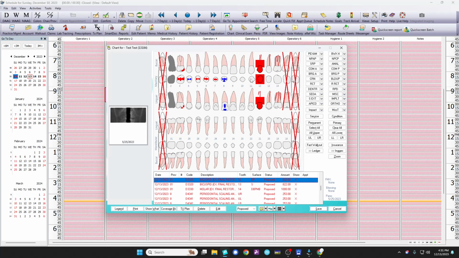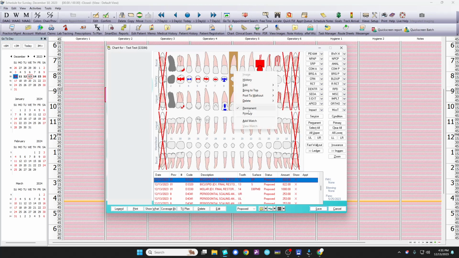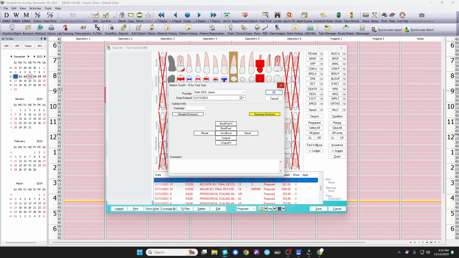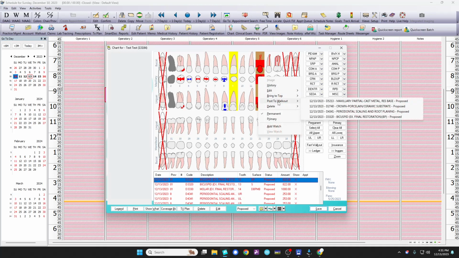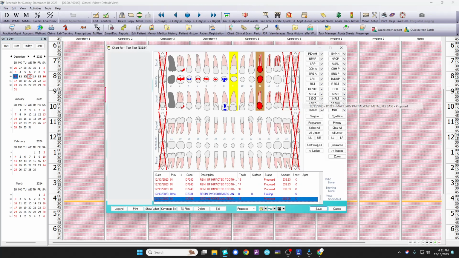Okay. We also talked about watches. So if you want to add a watch to this tooth, you would click on Add Watch, and then you would put a comment here. You could put, there's a watch on the incisal, or you could put frac on facial, and you'll see that after you deselect it, there's yellow in the background, okay? So that's how you add a watch. The other thing that you can do, so for example, if I mistakenly put this partial here, I could come in here and I could also delete it. Okay, so I'm going to go ahead and delete that partial.